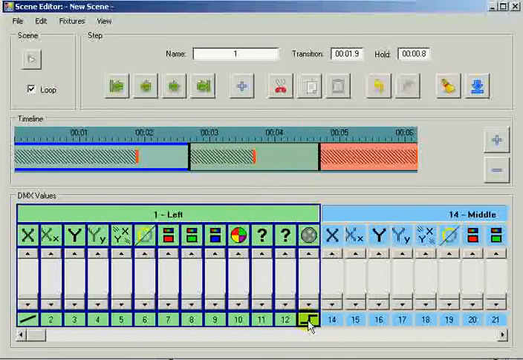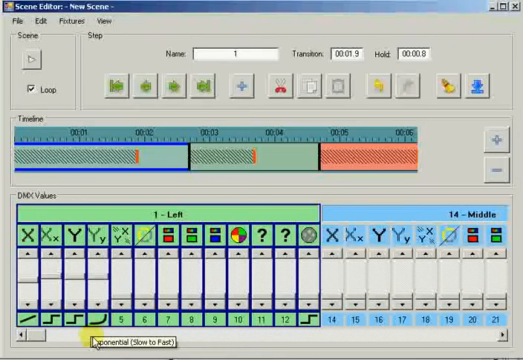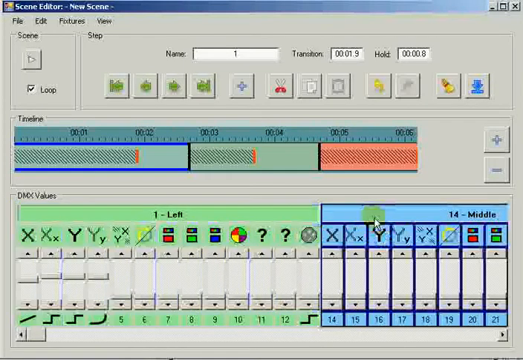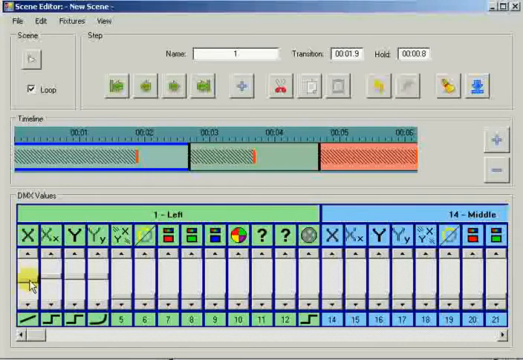Now let me add some simple transitions just for example purposes. Let's say that I like how this fixture turned out. I like the settings that it has, but I have all these other fixtures that I want to do the same thing, and it doesn't make sense to manually go and change the channels here and try to match the exact values I just set. In this case, you can do one of two things. You can select two fixtures at the same time. Selecting happens by clicking the left button on the fixture label, but in this case you want to hold Control and select two at the same time. If you change one slider in one fixture, the other slider moves accordingly and gets the same value.